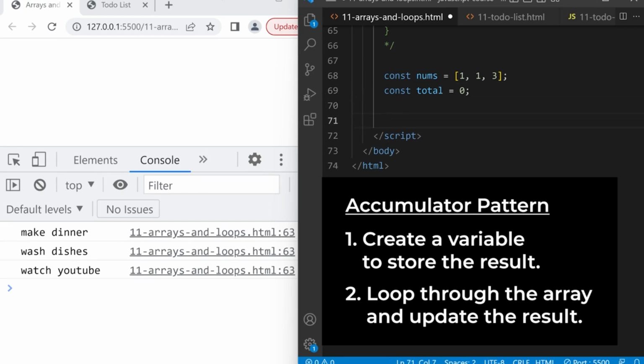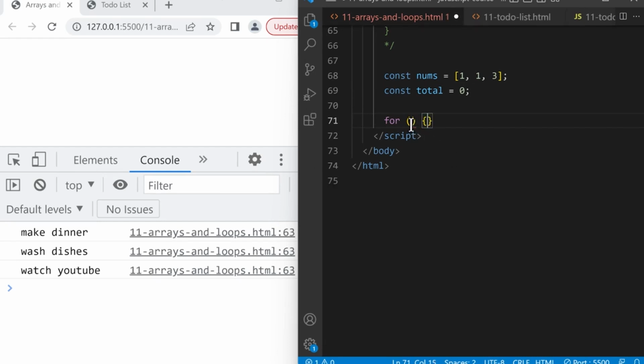So down here, for brackets and curly brackets, and inside the round brackets, we'll create the loop variable let i, or index, equals 0, semicolon, space, and we'll create the loop condition i less than nums dot length, and then semicolon, and the increment step i plus plus. So as we learned earlier, this loop will go through each index of this array.